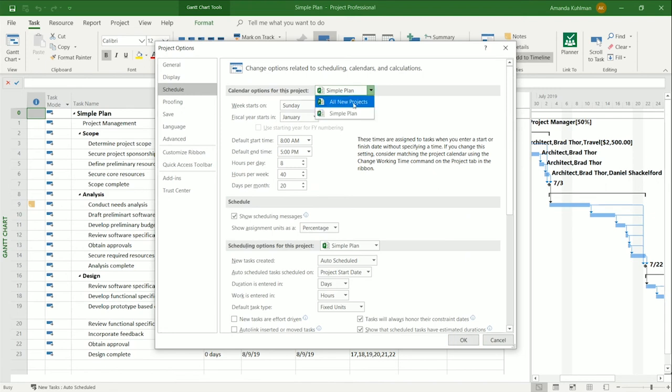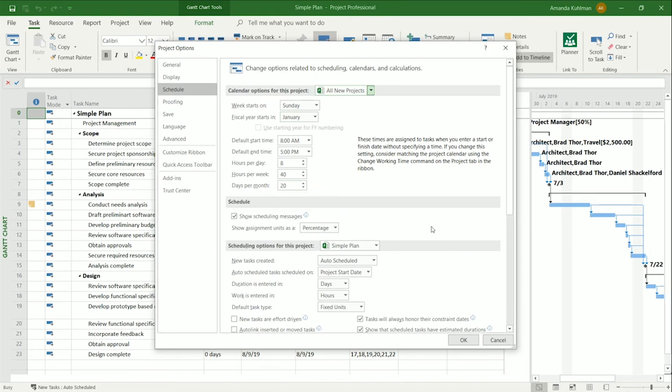So this top option up here is about calendar options. If you make any changes to this, make sure you flip this switch to all new projects. And this is where you can tell Project what your work week starts on. Does it start on a Sunday or a Monday? Two most frequent ones. Same with fiscal year and your start time and end time. It can make a big difference in your schedule if you have an 8-hour day or if you have a 6-hour day when it comes to how many days it's going to take to complete a task. So make sure if you do have a change for any of these defaults, you make that here.